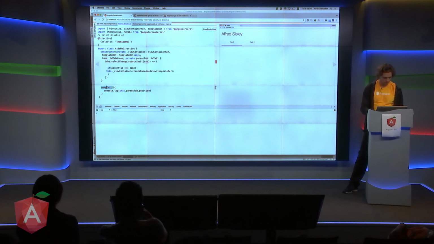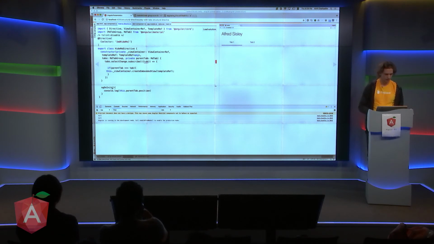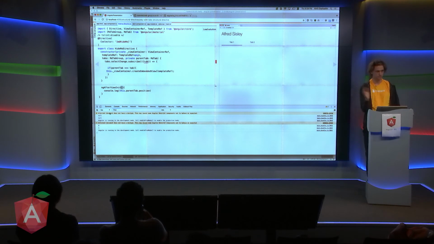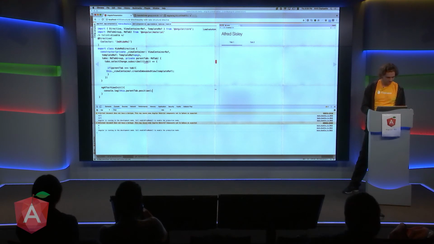So once we did this, let's see if it console logs something. I think it's ngOnInit, right? All right, so it's null now. That's not very helpful. Let's try another one. ngAfterViewInit. Okay, boom, we got it. I'm pretty sure there's probably a proper way of doing this, but this is how I do it every day. And then, so this works.